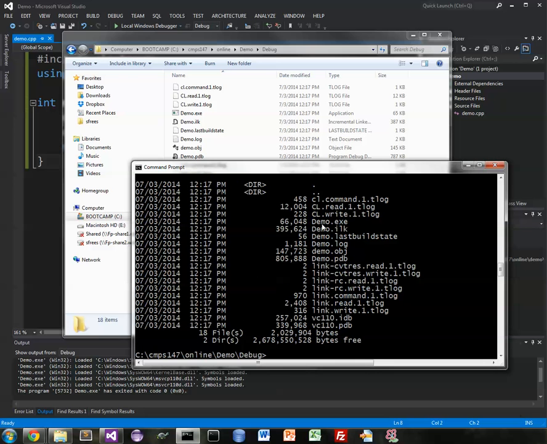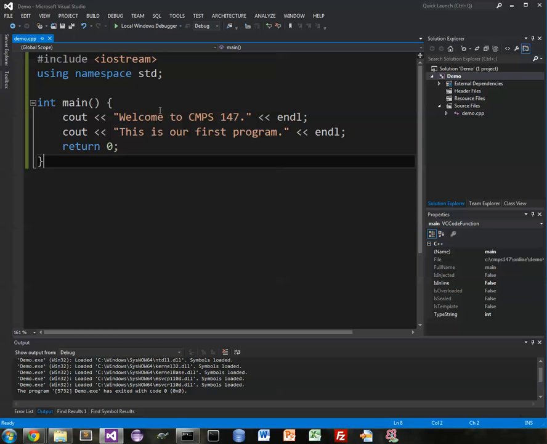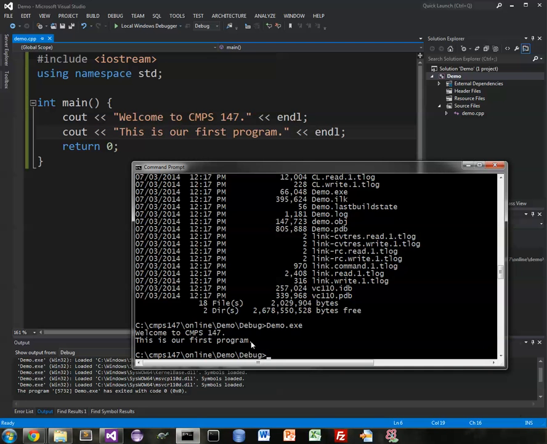I can see demo.exe, and I don't need to keep typing dir. I'm just sort of doing that so you can see. To run a program, type its name, demo.exe. And when I run it, I can see that text has printed out, the same text that was in my code up here. Now the program stops, but the command line comes back and it doesn't go anywhere, and it's much more convenient.